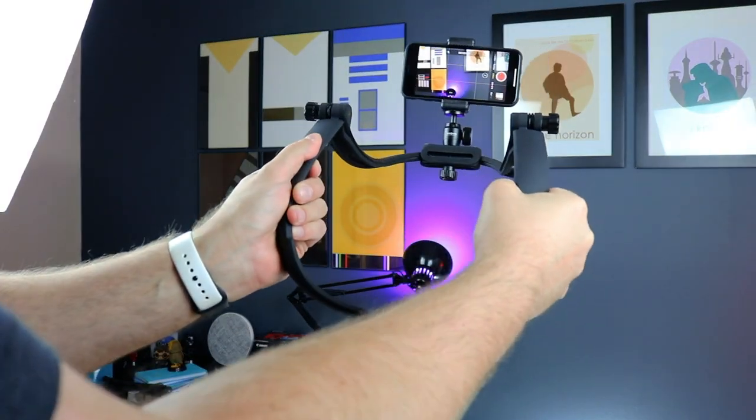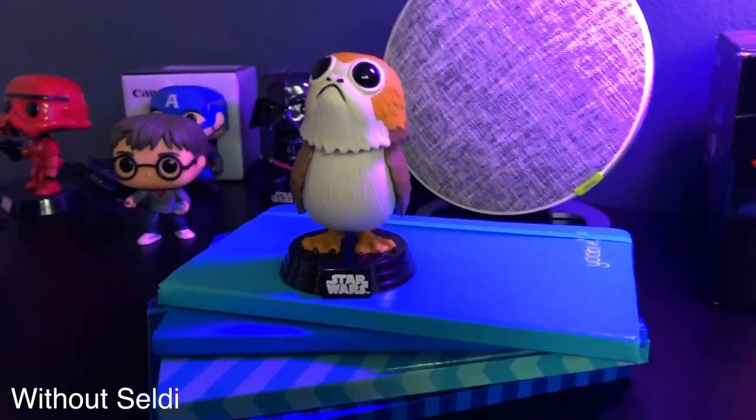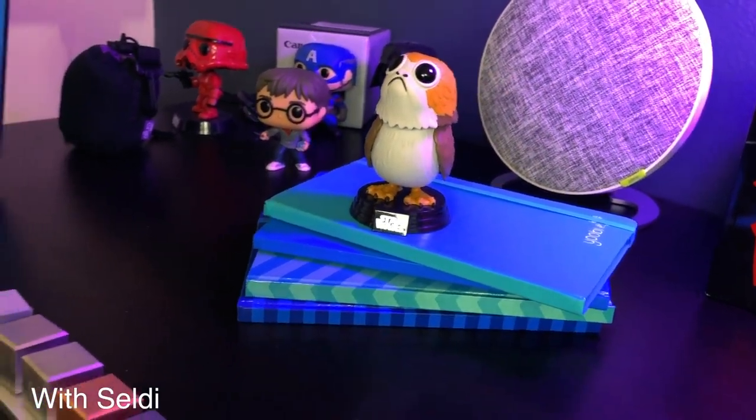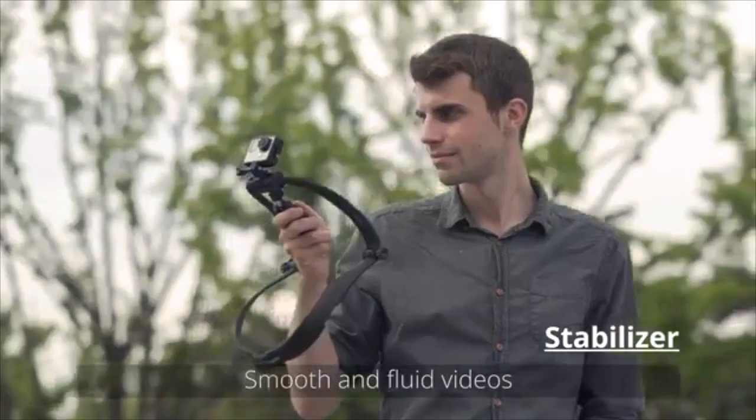Or you can use it, in my favorite way, as a steadicam rig. People think that you need expensive DSLR cameras to shoot professional-looking videos for YouTube or other production work, but no. Whenever people ask me what camera they should get to start a YouTube channel, I always tell them it's already in your pocket. The trick for creating top video quality isn't necessarily what you're shooting on — it's how you shoot with it. Using a phone in your hand can create significant shake and jitters, but using the SELDI as a steadicam, you can produce smooth-looking shots. They even have a stabilizer attachment for a more traditional steadicam configuration using it with one hand instead of two.